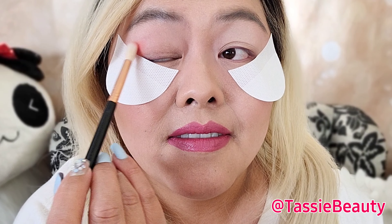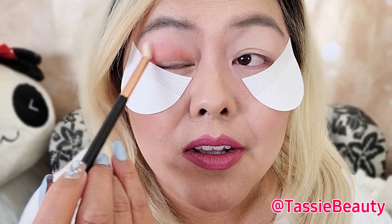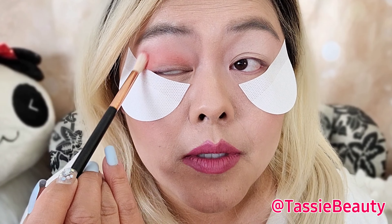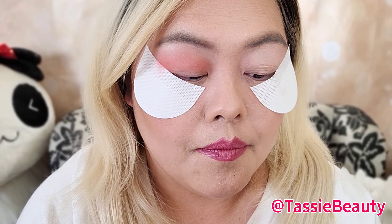By the way, I only have concealer on my eyes. And when I say these are red, I'm used to also playing around with pinks and iridescent types of pinks because I like to have that sparkle in my shades. So this is really going to challenge me not to have any.